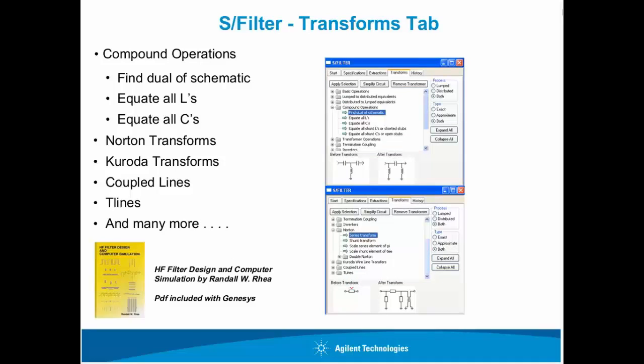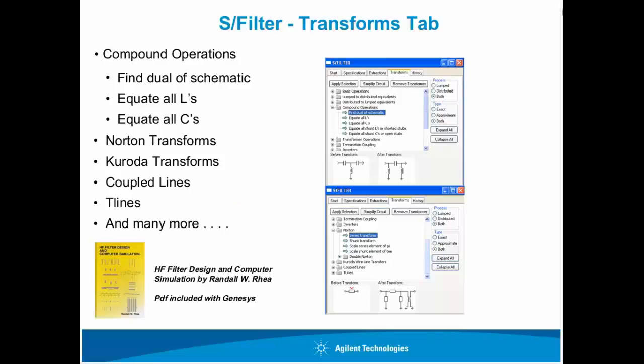Additional transforms on the Transforms tab are what we call compound operations, which is finding a dual of a schematic, and Equate All L's and C's, which means that it can make all of the inductors the same value or all of the capacitors the same value. There's Norton transforms, Kuroda transforms, coupled lines, T lines, and many more, too many to really go over in this presentation.